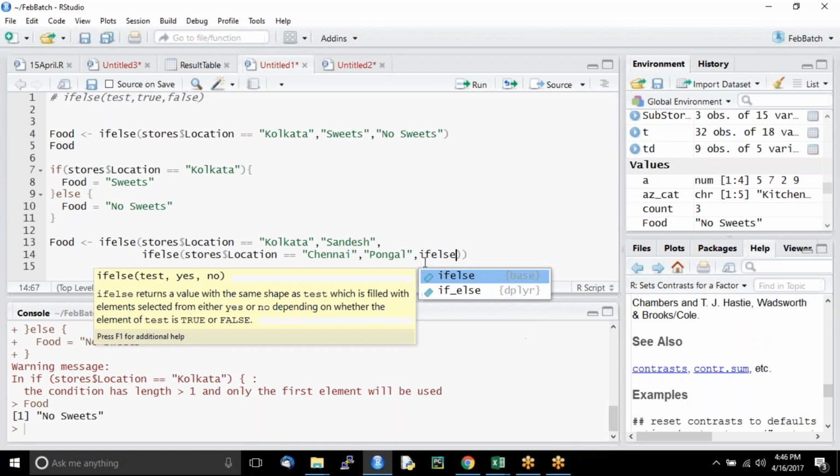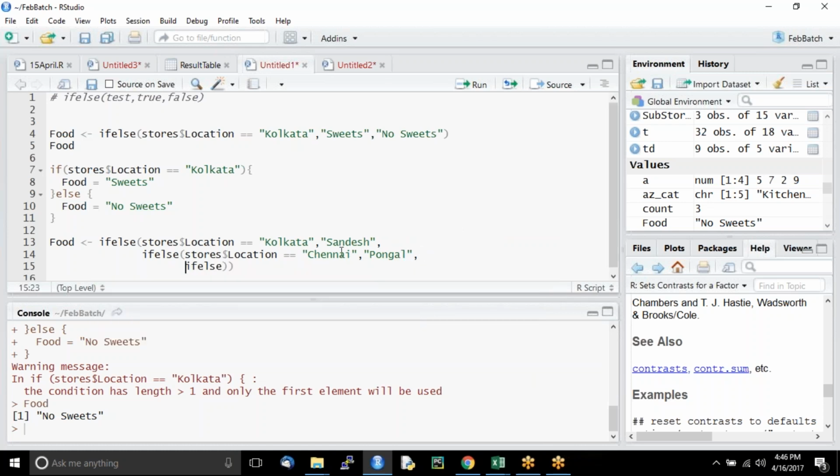So ifelse brackets stores$location is equal to Delhi, Chole Bhature. Right, fine.